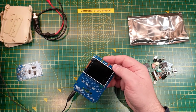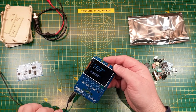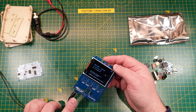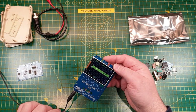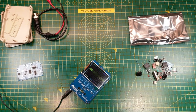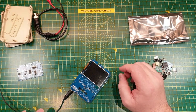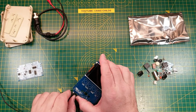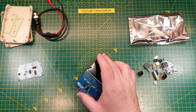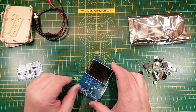I'll switch on. There we are, the display is lighting up, it's got some text, there's a shell running, and it's got some information on the display. It's just showing jitter at the moment. That's what's expected. So that's all okay. So I'll just turn that back off. So that's a good sign. I'll just unplug the supply again. I'll leave that there for use when it's finished.